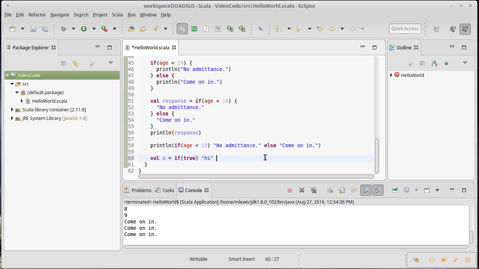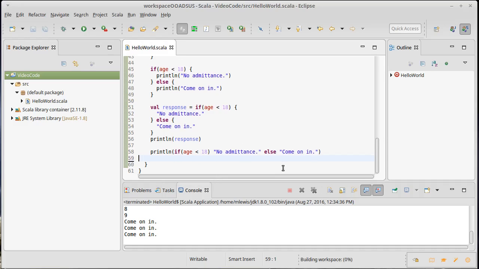If they're not the same, you're probably going to get back some weird type that is not what you wanted. As I mentioned earlier, if we leave off the else completely, Scala fills it in as returning unit, and we still have an Any type here. So we get something that's not useful to us. So you'll generally want your types on the two branches of your if to have the same type.